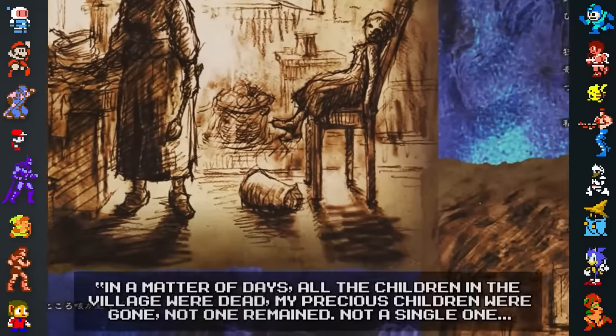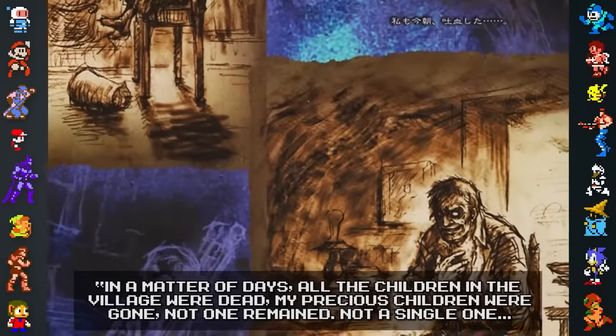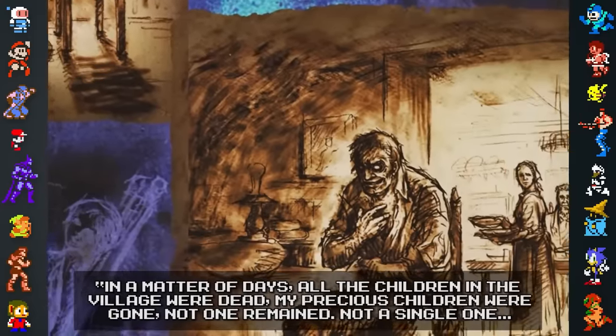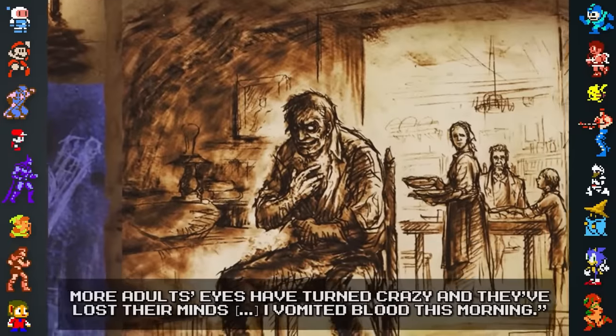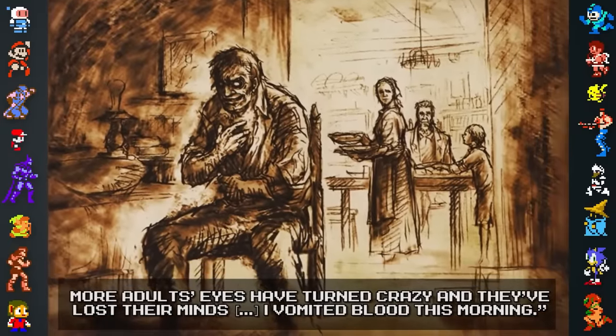Rodrigo writes, "In a matter of days, all the children in the village were dead. My precious children were gone. Not one remained. Not a single one. More adults' eyes have turned crazy, and they've lost their minds. I vomited blood this morning."